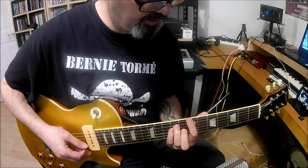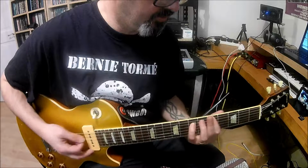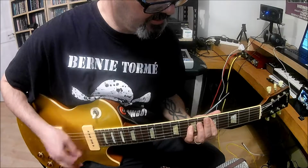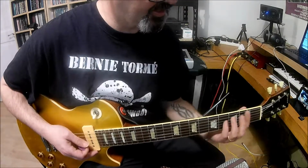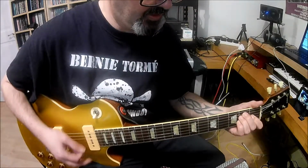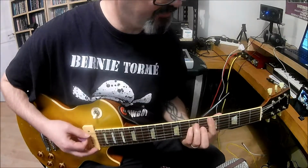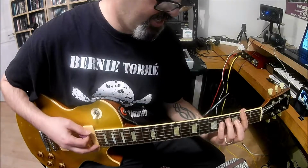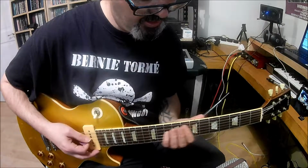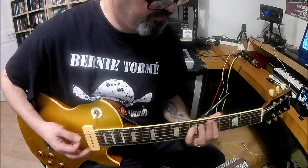Changes tempo, starts on the B again. So it's B, C sharp, D, A, and then F sharp, G, A, E. Then does the first bit again. B, C sharp, D, A, and this time it's F sharp, G, A, E, F sharp. So play that all together.